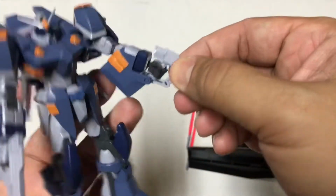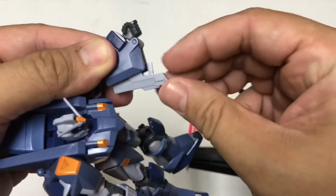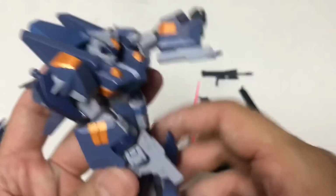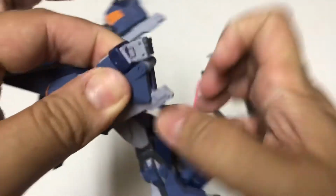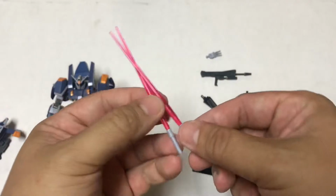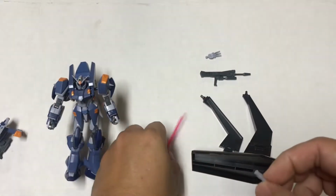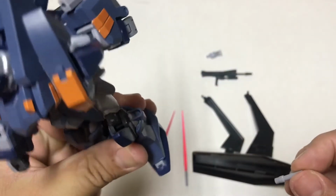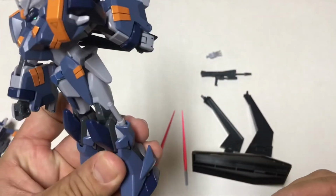One of the cool gimmicks this guy has is these double handguns. They peel out and fold away into the forearm. Pretty cool. I like it. Comes with dual beam sabers. Now these guys detach and can store inside the leg armor, just like that.